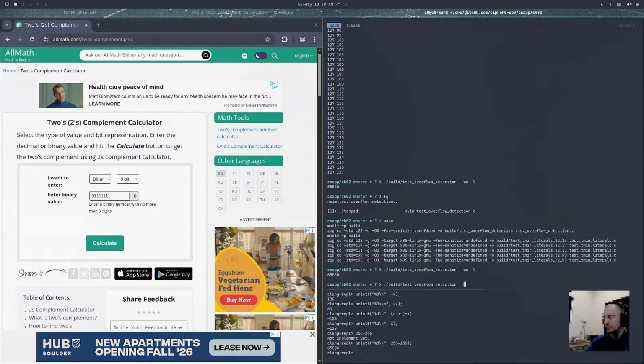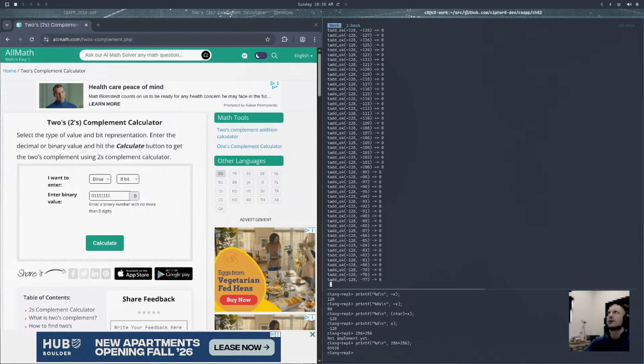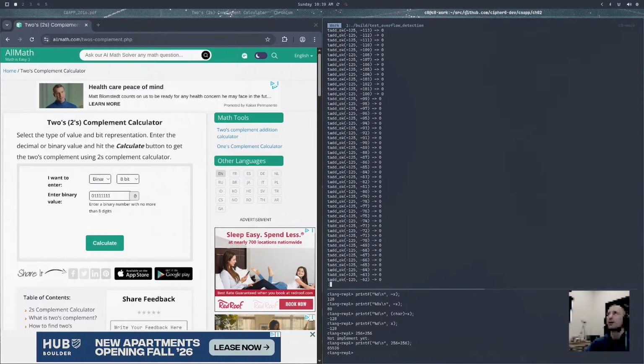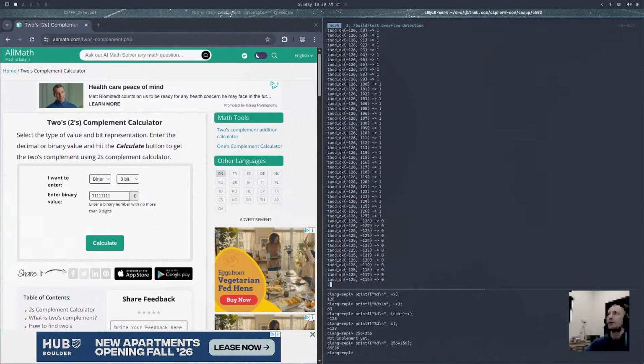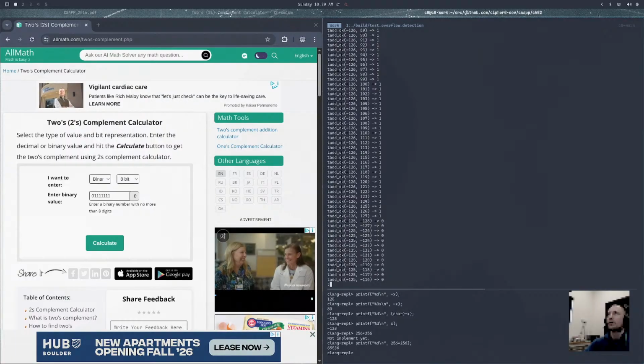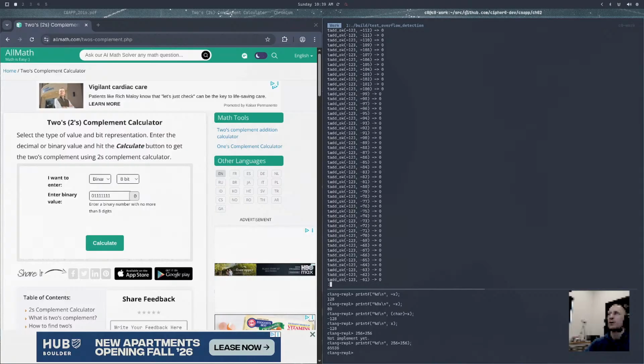Oops, didn't want to do word count, I want to do less. I mean, that's a lot of results. All right, I'm gonna go take a bio break real quick, and I'll be back to work on this.